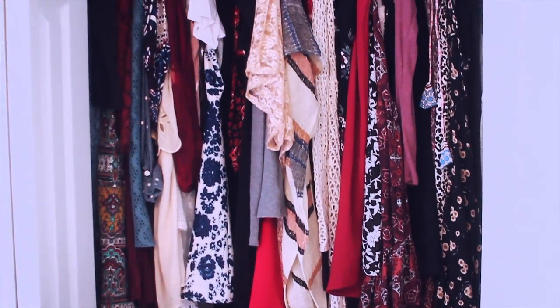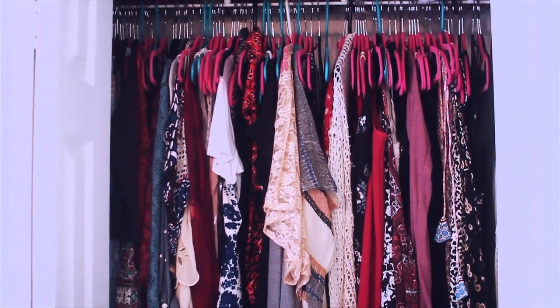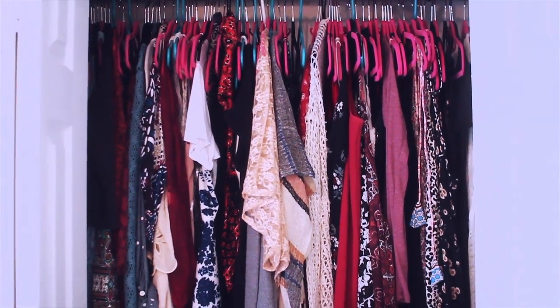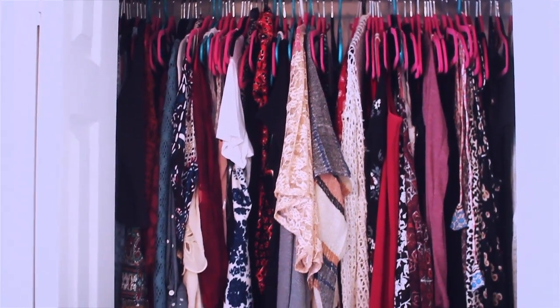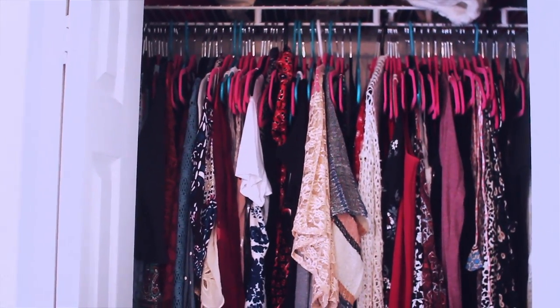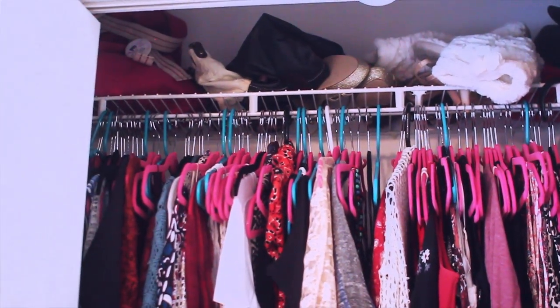I have a lot of clothes, as you guys can tell, and I actually just cleaned this out. I got rid of basically everything I had here that I didn't bring with me to college because I figured, oh, if it's here, I'm obviously not wearing it, I should get rid of it. So I donated it all to Goodwill, and here is what I have left. This is basically everything that was in my college closet. All the things that I actually wear, and as you guys can tell, my hangers are kind of jumbly, but you know, I don't even know what's up there. I think those are slippers and some random heels.